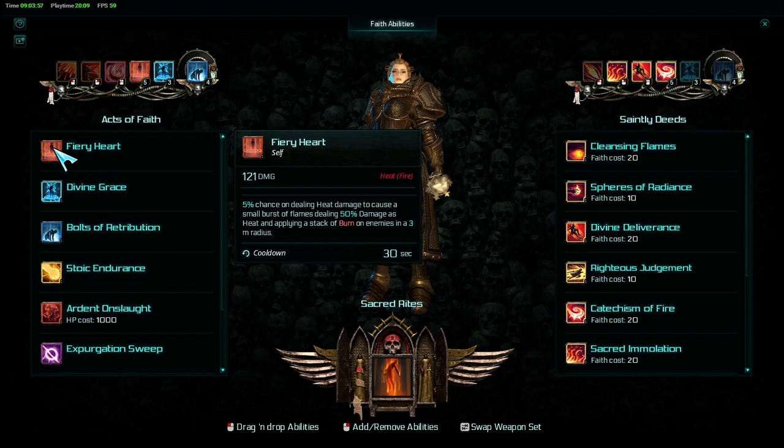This right here gives you a 5% chance that as soon as you apply heat damage, you're going to cause basically a small explosion of flames at your target that's going to deal 50% extra damage. And it's going to apply burn to every enemy in a 3-meter radius. Think of it like giving you the 5% chance of a small firebomb going off when you equip this and activate it. Now, it only activates for a few seconds. That is the thing with these. All of these Acts of Faith are not permanent activations. They are on timers, and they are on cooldowns. So you activate them, they go, and then they expire off their cooldowns. So keep that in mind when you are using these.